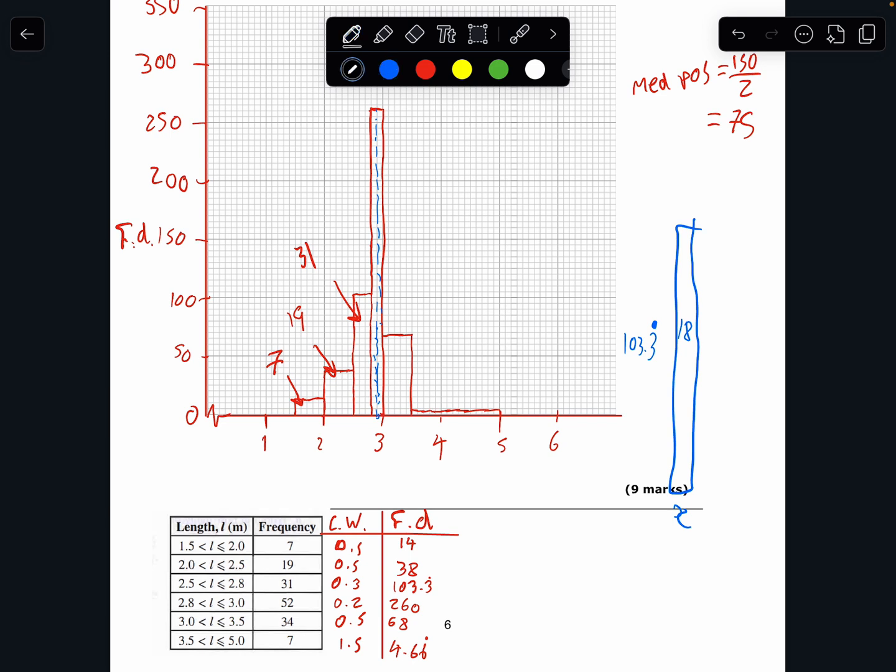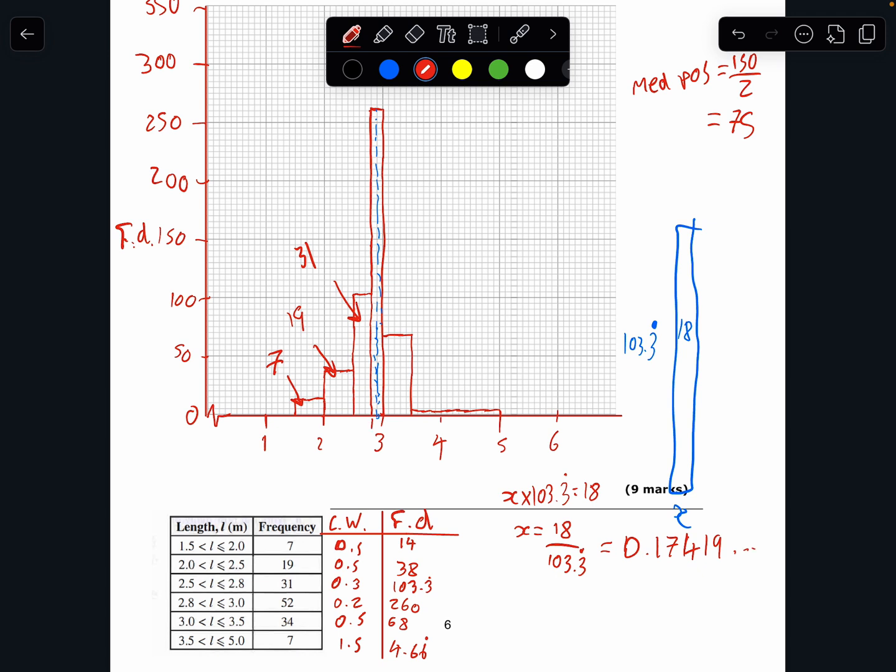So now I can say at this point, x times 103.3 reoccurring is equal to 18. So x is equal to 18 divided by 103.3 reoccurring. If you don't know how to do reoccurring, just type in like 8 3s in a row and it'll give you the correct answer. 0.1741, so on and so forth. Don't really care at this point.